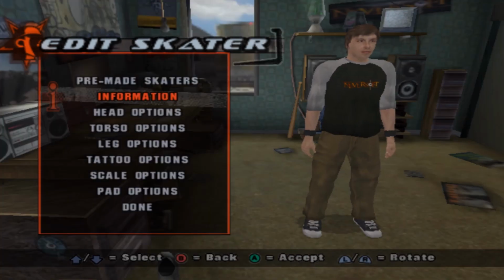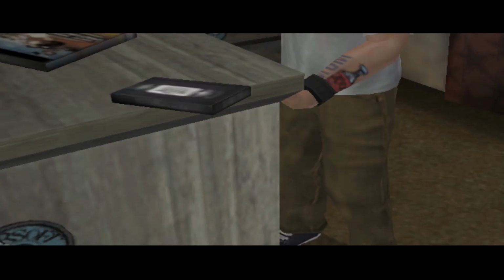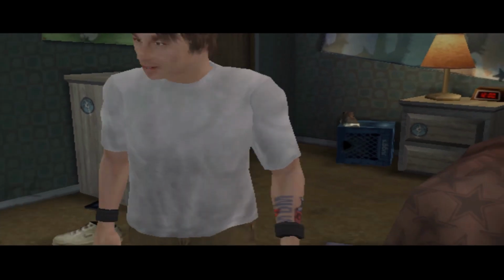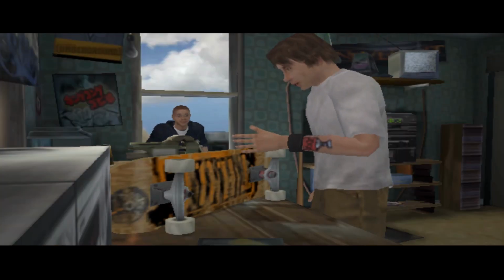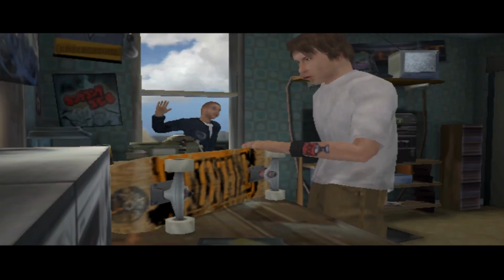Alright, so now this is where you kind of like. Oh. Okay, we're gonna name him. I'll just go ahead and do my customization and I'll see you guys when we start the level. Alright, so now I have finished my skater. Well, I just got my ride all set up. Sort of. Looks like that thing's held together with duct tape. Let's go skate.